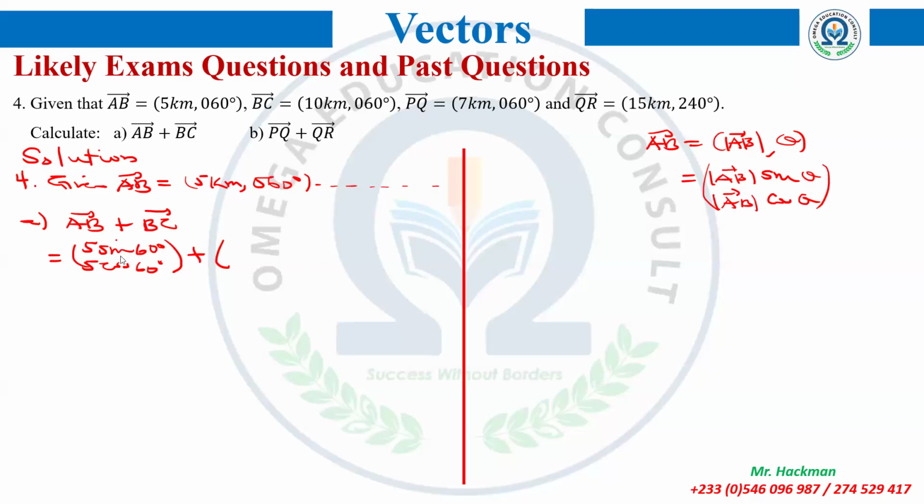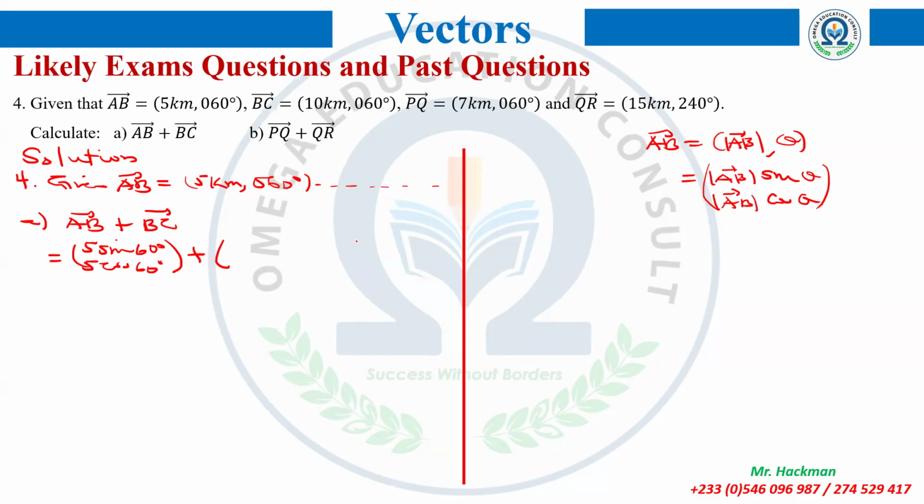So you know that in column 1, you have the S component and the Y component. The S component will always be given by the magnitude of the vector times sine of its bearing. Then the Y component will be the magnitude times cos of the bearing. What we have here is only for the vector AB. That's the column form representation of the vector AB. Now we are going to look at the column form representation of the vector BC so that we can add.